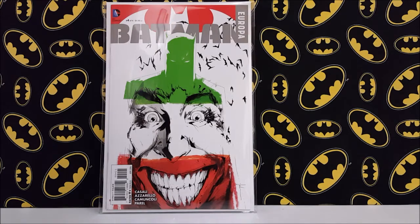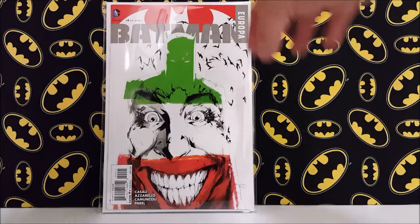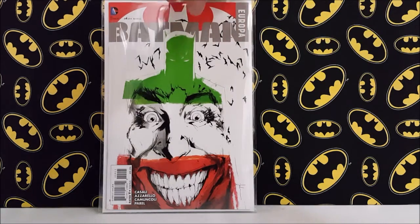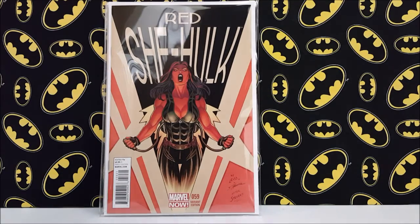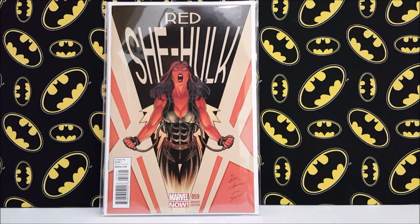There's Detective Comics 871 and the famous issue 880 where Jock drew the Joker's face turning into bats — really awesome. I've been hunting that book for ages but it's pricey and hard to find in great shape within my price range. The other book from the trade was Red She-Hulk number 59, a variant — a super hard book to find. He sent me pictures of a bunch of books and I'd never seen this cover before. I looked it up and hardly anyone has it, so I thought it'd be a really cool book to add.